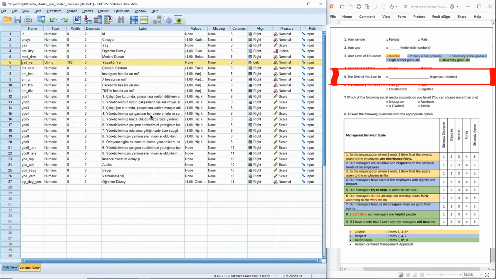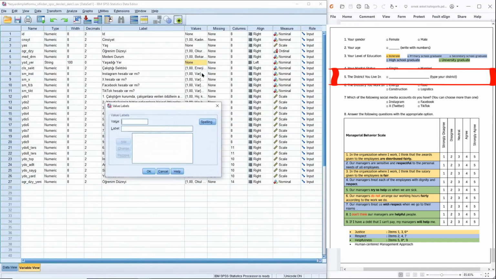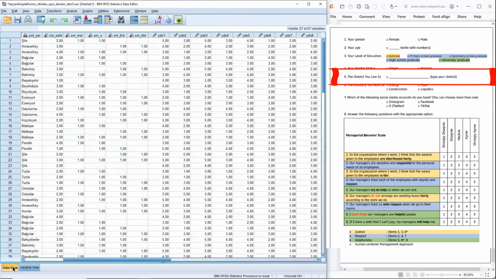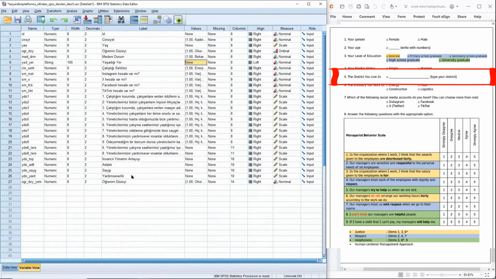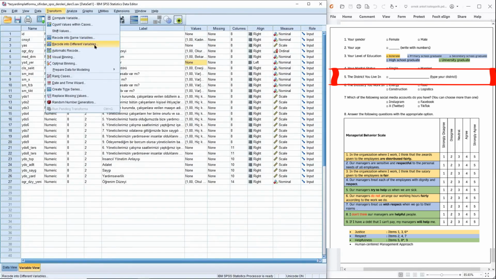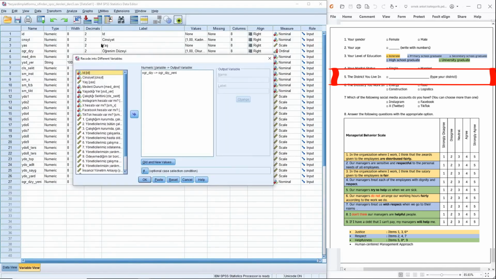If we want to do some grouping with this, or if we want to change the grouping, how can we do it? I also want to show this. There are no groups here, but as I mentioned earlier, there are different labels here, the names of different districts. I want to show how we can change these if we want to. To do this, I'm going back to the variable view. I'm going back to the menu we used earlier. From here, I go to recode into different variables. And here, by pressing the reset button at the bottom, I want to reset the actions we've done here.